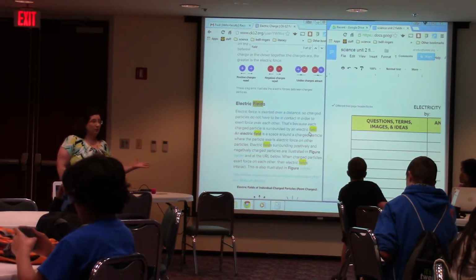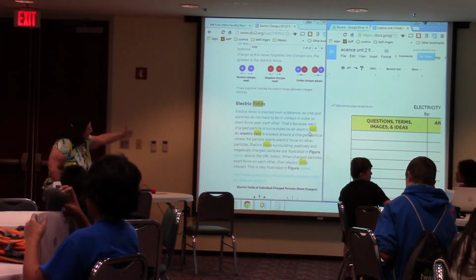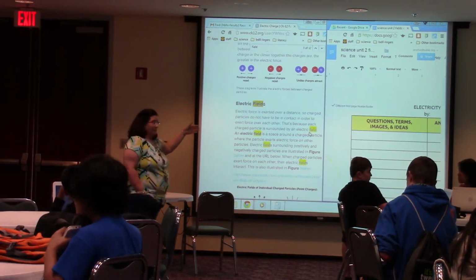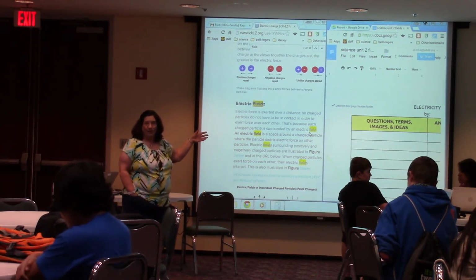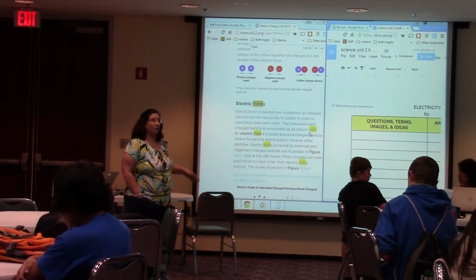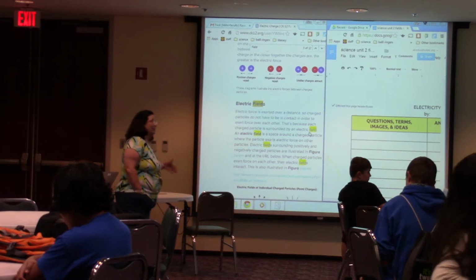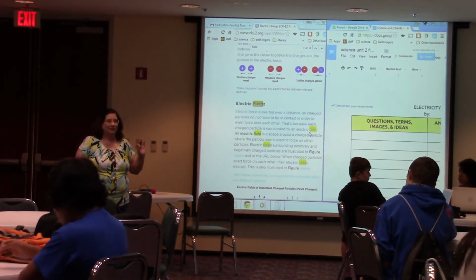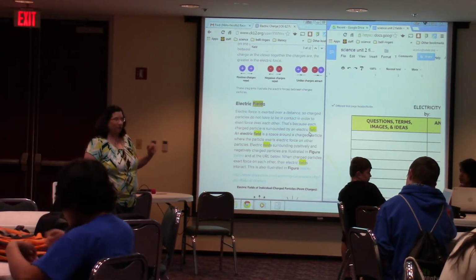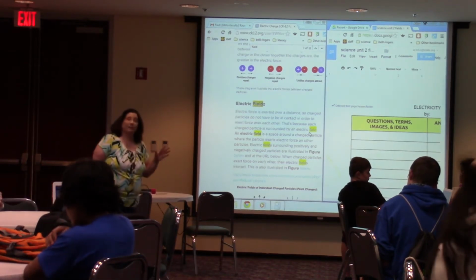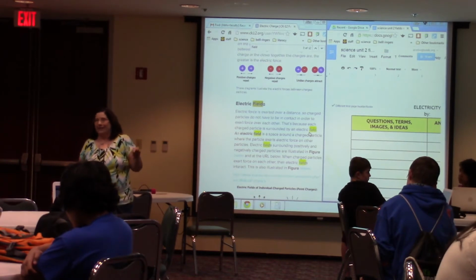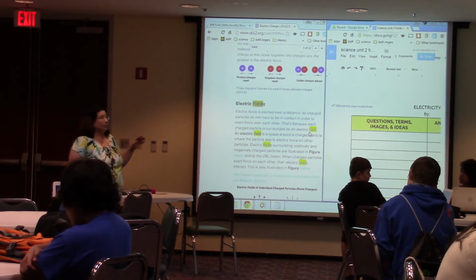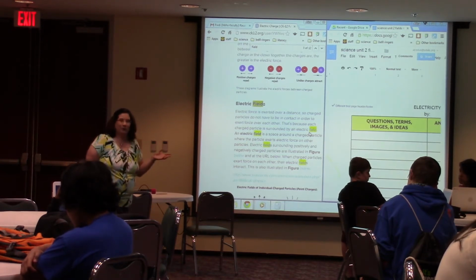Then they had 100 students come in. They read the exact same online text, but for their notes, they were not allowed to use copy and paste. For their notes, they had to reword in their own words what they had read. They went home. A week later, they came back and took the exact same test as the first group. They had the exact same 15 minutes to look at their notes, and 80% of them made an A or a B. So copy and paste basically does nothing for you.